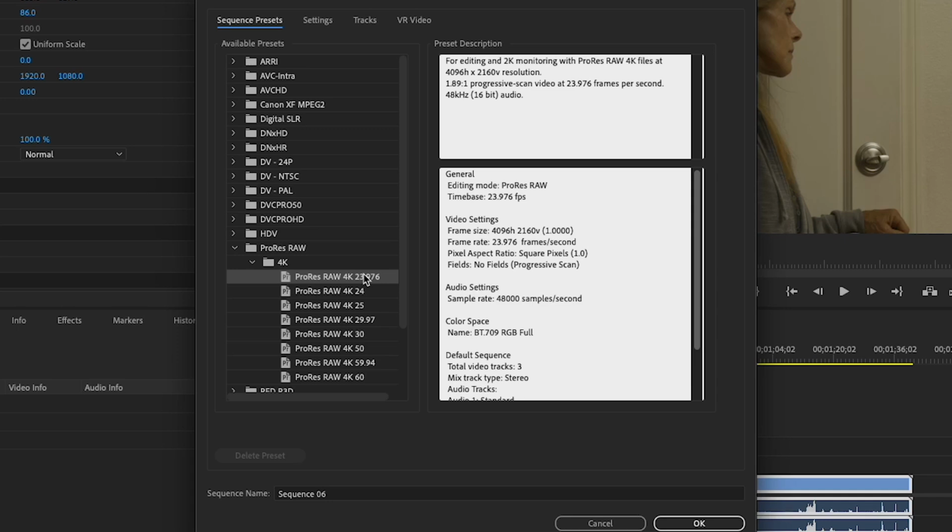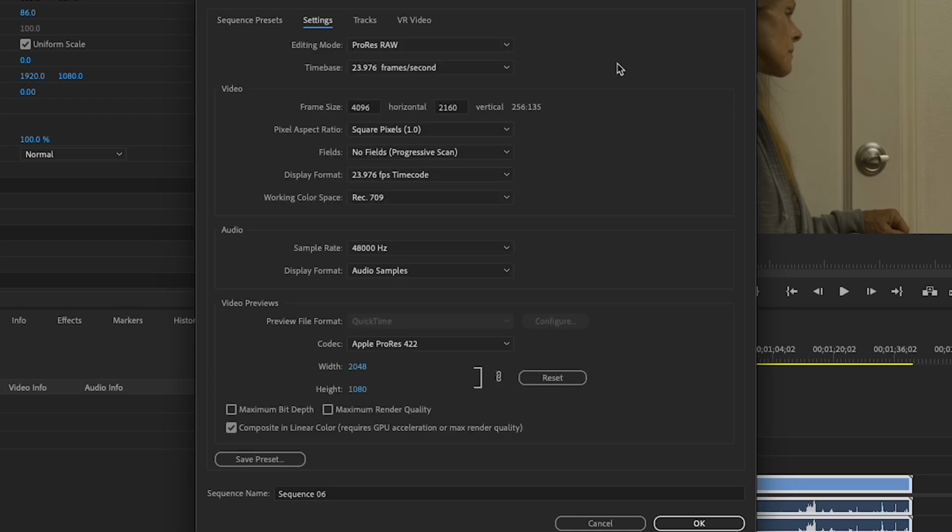Now that I've selected a preset, which I have no intention of using, I can go in and start to modify it. Because as soon as I selected a preset, you'll notice that I have the option to go into my settings. Now here in settings, and also we'll go into the tracks in a minute, but here in settings, there's a bunch of things, and about half of these are important.